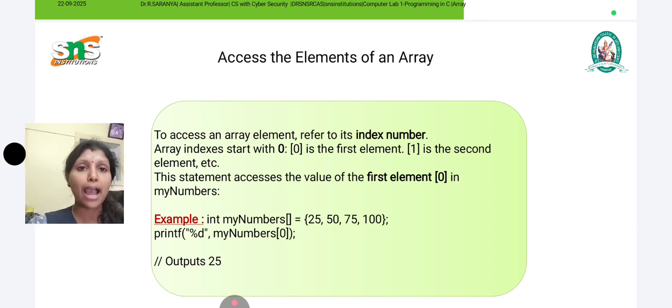In this way we call an element of an array. Suppose you want to print all the values in the array variable, then we have to use a looping structure, either a for loop, while loop, or do while. In that way we can print all the values stored in the array variable.